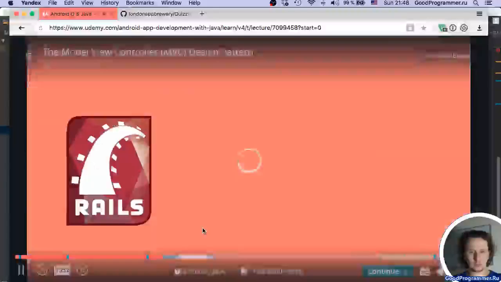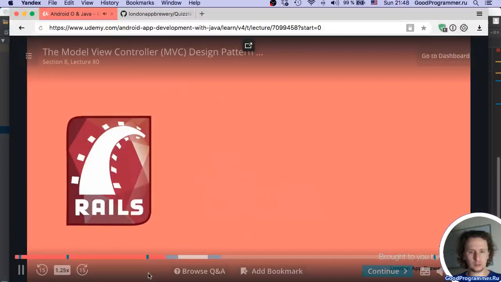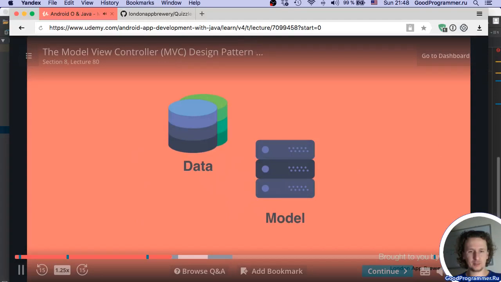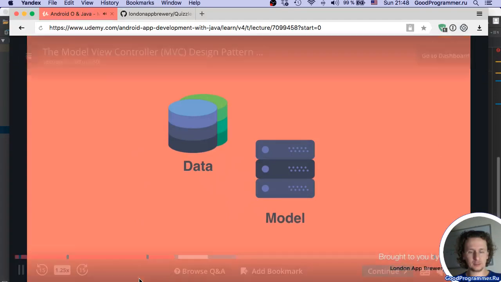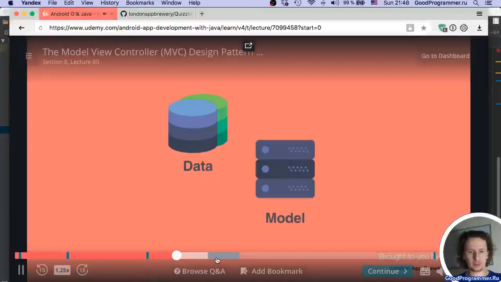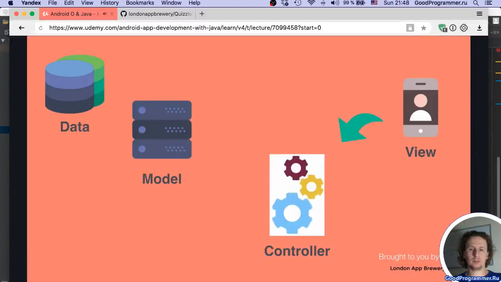Building web applications with Ruby on Rails, but also as a way of building apps for Android and iOS, as well as in many other use cases. So let's talk about the components that make up the MVC. The M stands for model. This is the bit that manages the data. The model is not the data itself, but it's the code that's responsible for creating it, being displayed on screen and don't have to be fetched for a second time.